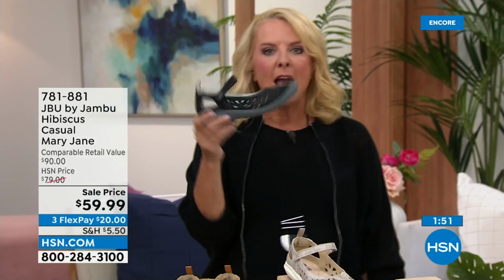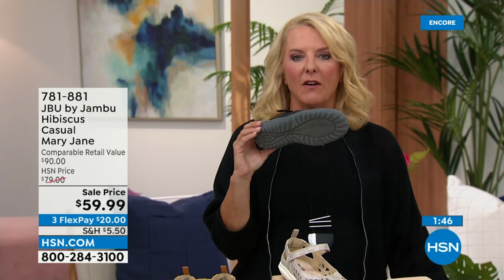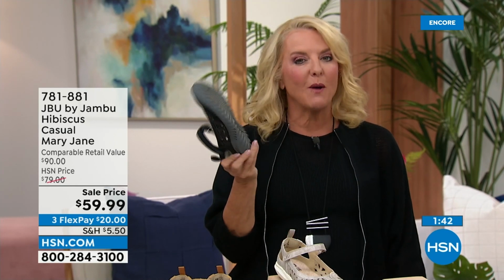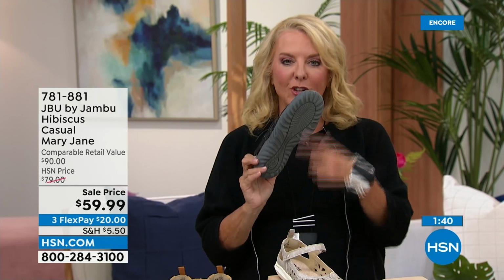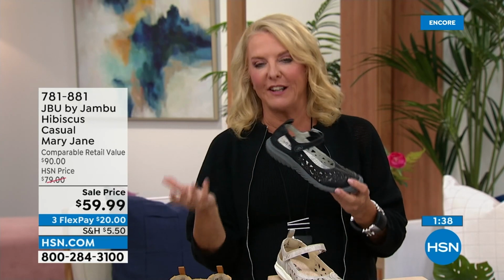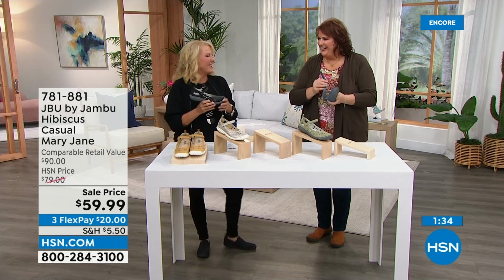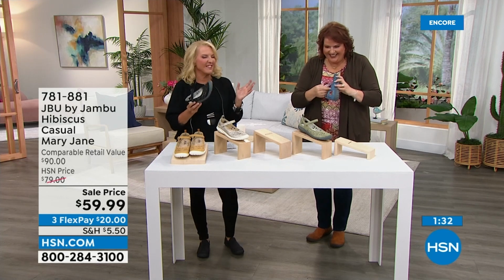And then if you decide, yeah, I'm going to go down that trail because we're near a national park, guess what? The same little Mary Jane you wore to work, you're actually wearing on a trail. Because again, that is how unique this footbed is, and quite frankly, how the design is. I bet you don't have a shoe that can do all that. Again, they should just call me everything shoes, like just do it all.